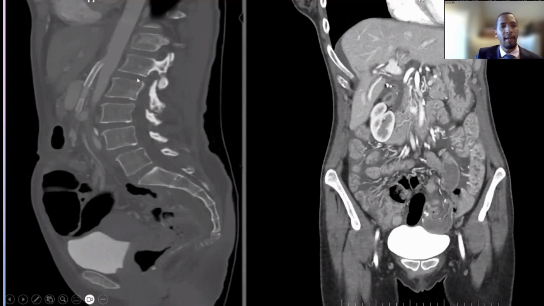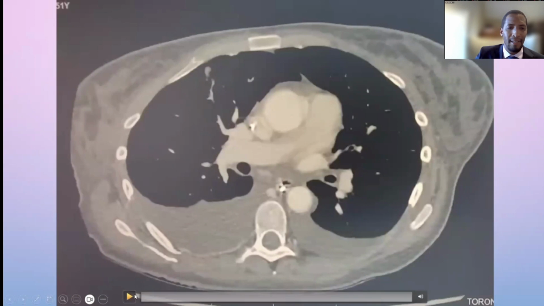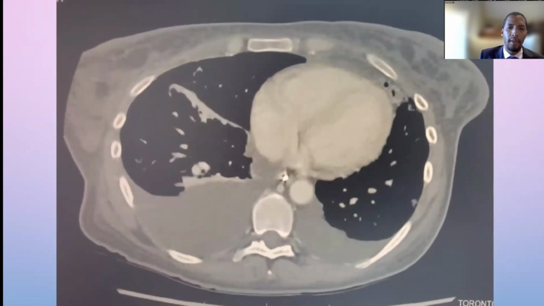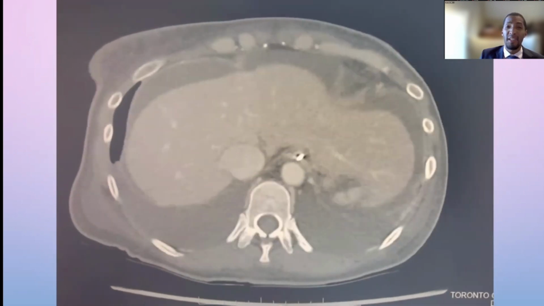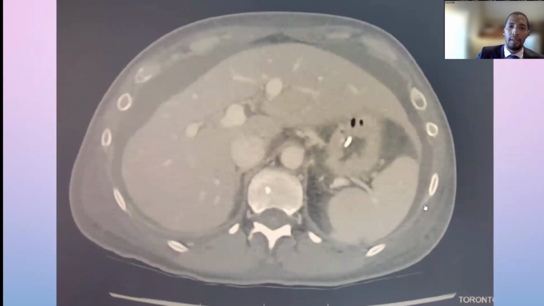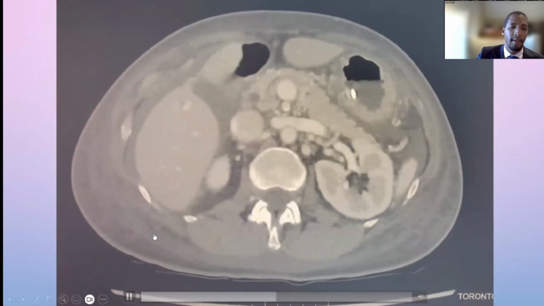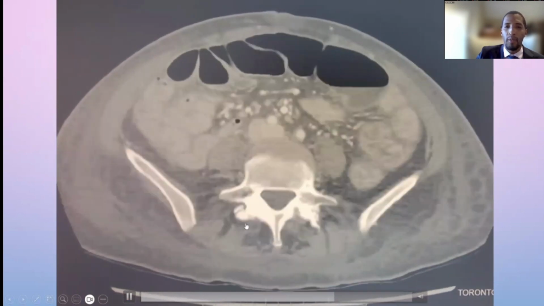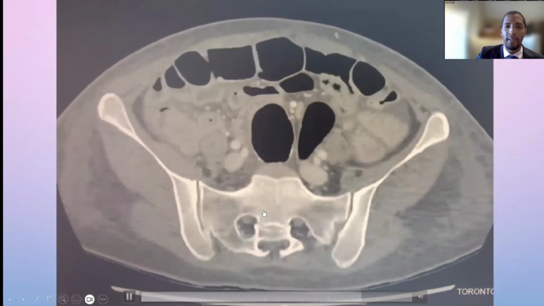So again, looking at the image on the left, you can see that the stents are patent, in perfect position, and have not moved. On this coronal image on the right, you can see that the small bowel is a bit hyperemic, but well perfused. And in this axial image, you can see she has now developed bilateral pleural effusions. She now has ascites. What was going on? We weren't sure. So a lot of head scratching and debating about what was happening to our patient.